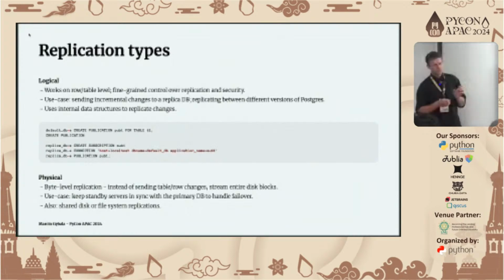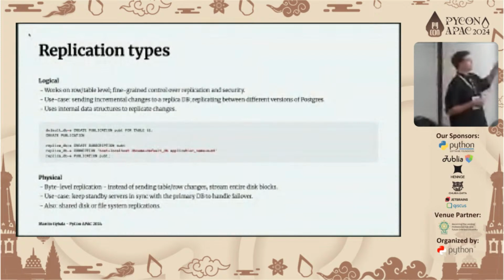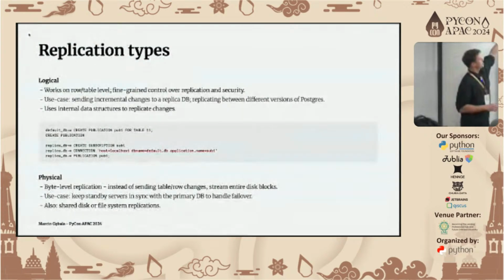Postgres is using some internal data structure to transport this information to replicas. And logical replication works like a pub/sub model, where the primary DB is a publisher and replica databases are subscribers. In order to create that, you can use these SQL statements. This you would run on your primary database to create a publication, and this you would run on the database that you want to follow, the main database. Basically, this will subscribe to changes from this one.